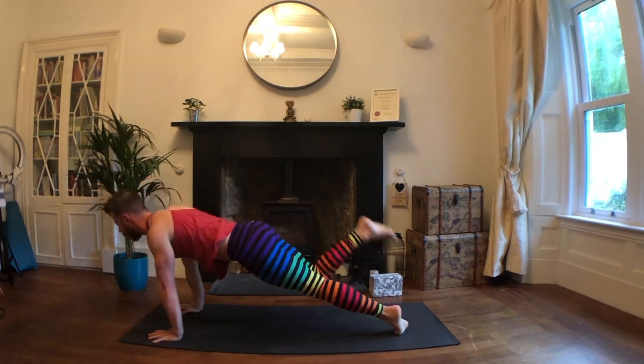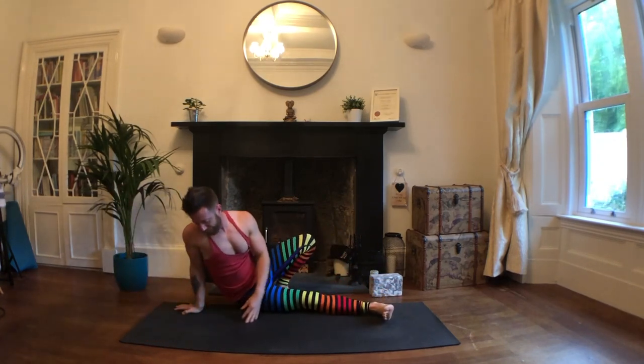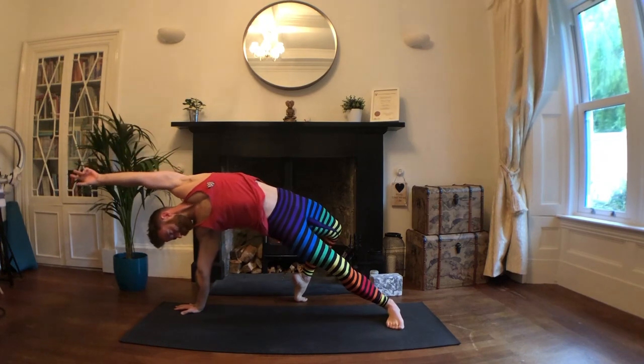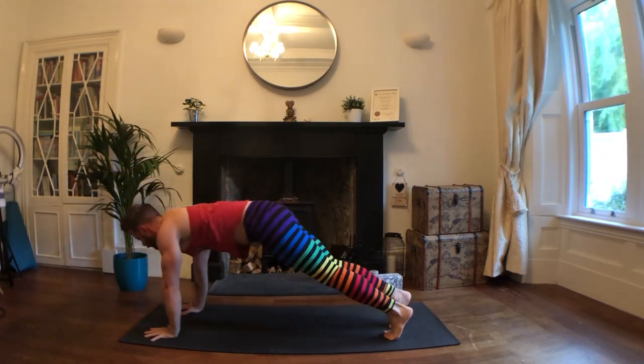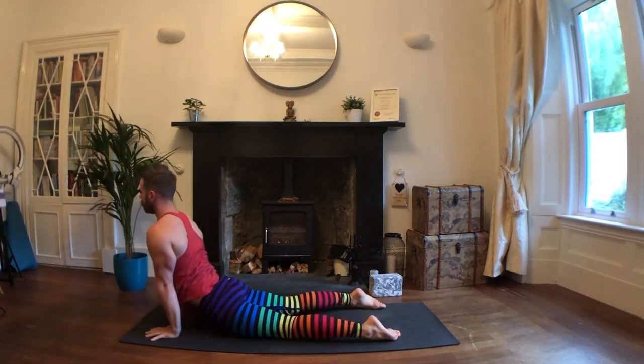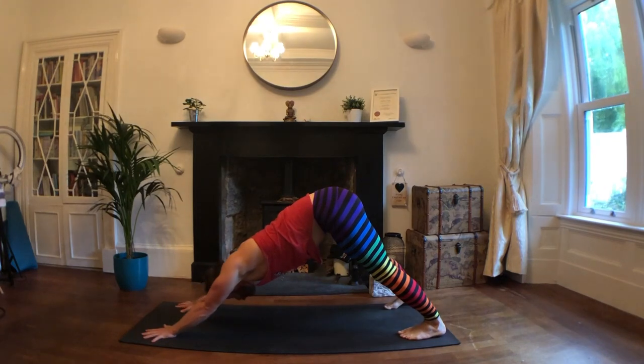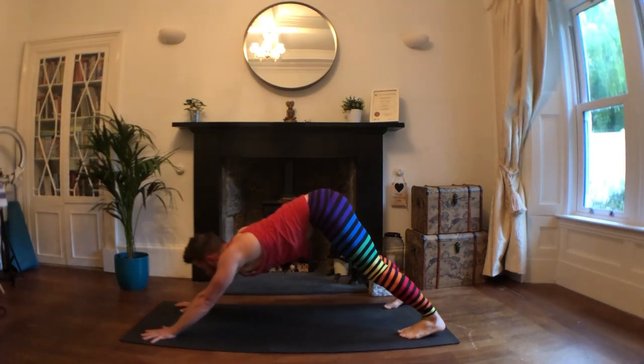Chaturanga, exhale, hands down, bend elbows. Left leg bends, roll onto your left hip. Inhale, lift the hips up. Chaturanga, exhale, hands down, bend elbows. Cobra or up dog, inhale. Downward facing dog, exhale. Smooth out the breath, have a look in between your hands.